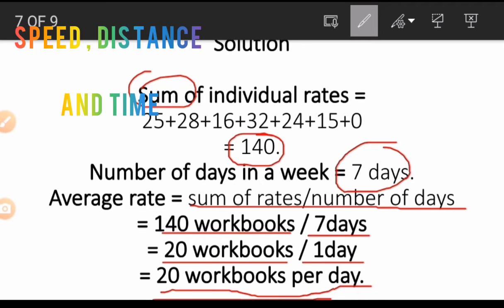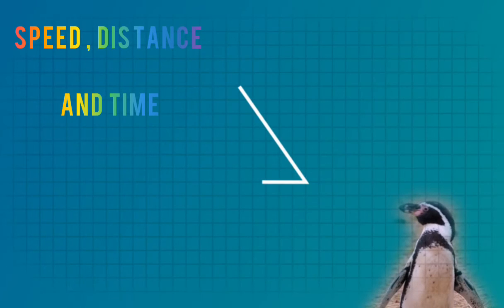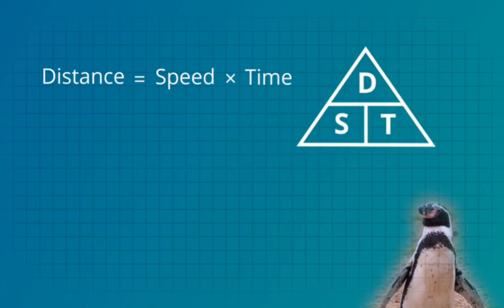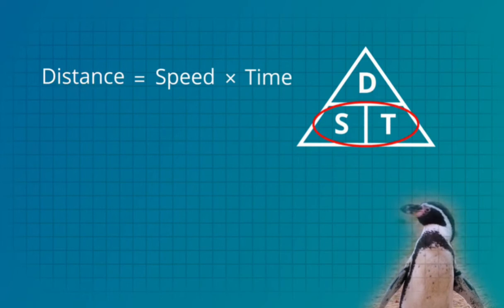Now look at the speed, distance and time triangle. The distance D is on top, S and T, which is for speed and time, is under. It gives a proper way of remembering the formula. To find distance, for example, is simply speed times time, as you can see from the triangle. So it's very easy to remember.